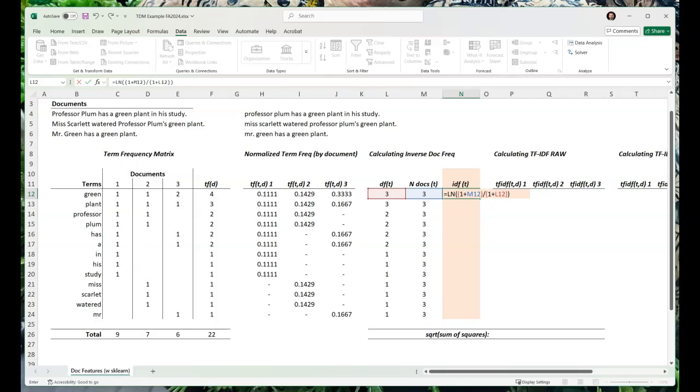By the way, what I'm showing you will be represented in our sklearn output. There are less smoothed out options for this. So if you happen to see this in a textbook, or if you do a ChatGPT or AI request on any of these things, the formula might be a little bit different, but notice that it is the relationship between the number of documents we have versus the number of documents a word appears in.